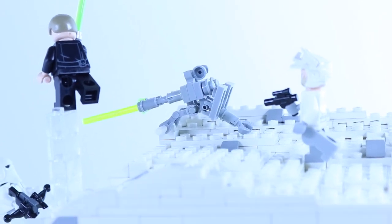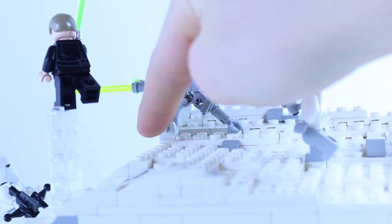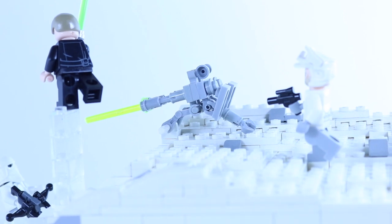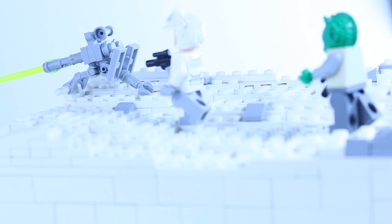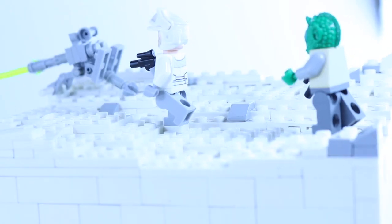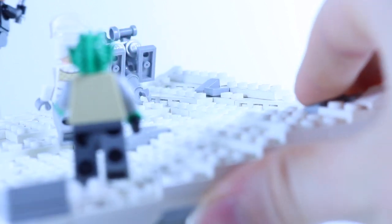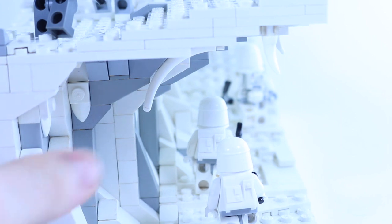Now here you can see this awesome infantry turret. So it's an automatic turret, and it's attached by this little lightsaber blade piece in white. That's a custom creation, custom mock, I guess you could say mini mock. And I'll be showcasing how I made that so you can make it.